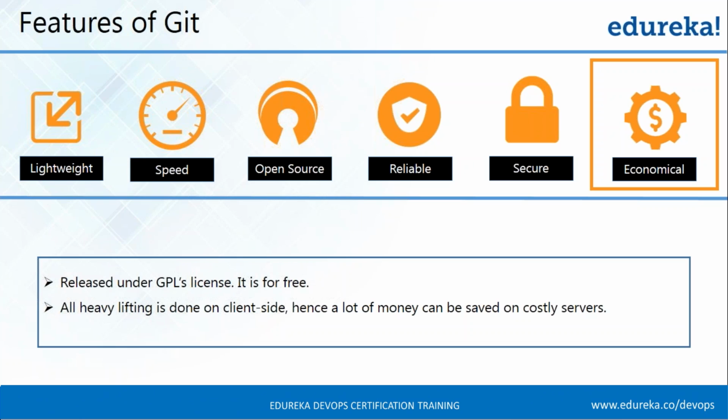And since all the heavy lifting is done on the client side, because everything you do is in your own workspace, and you push it into the local repository first, and after that it's pushed to the central server, people are only pushing into the central server when they're sure about their work and they're not experimenting on the central repository. So your central repository can be very simple. You don't have to worry about very complex and powerful hardware, and a lot of money can be saved on that as well. So Git is free, Git is small, and Git provides you with all the cool features that you would actually want.